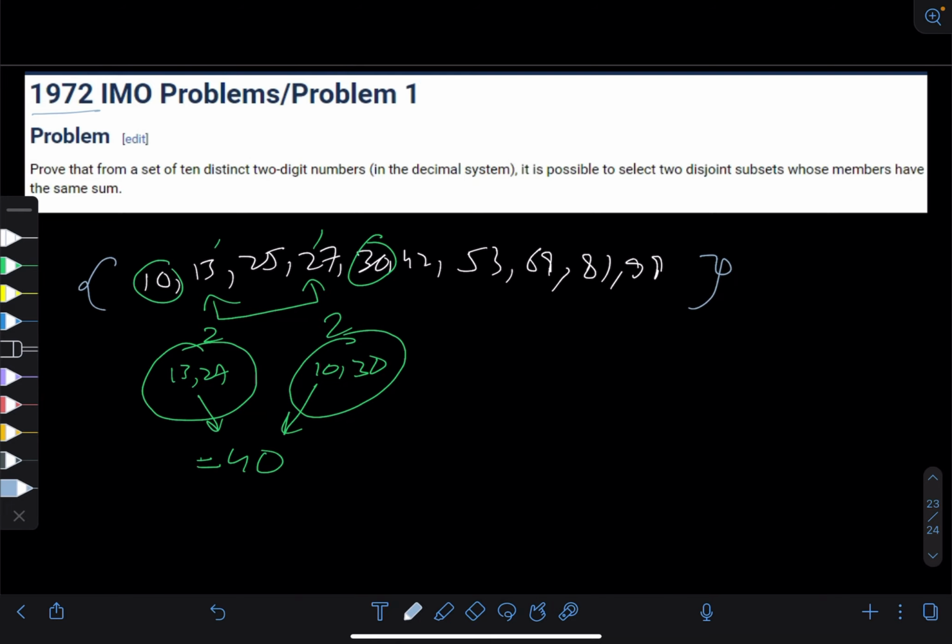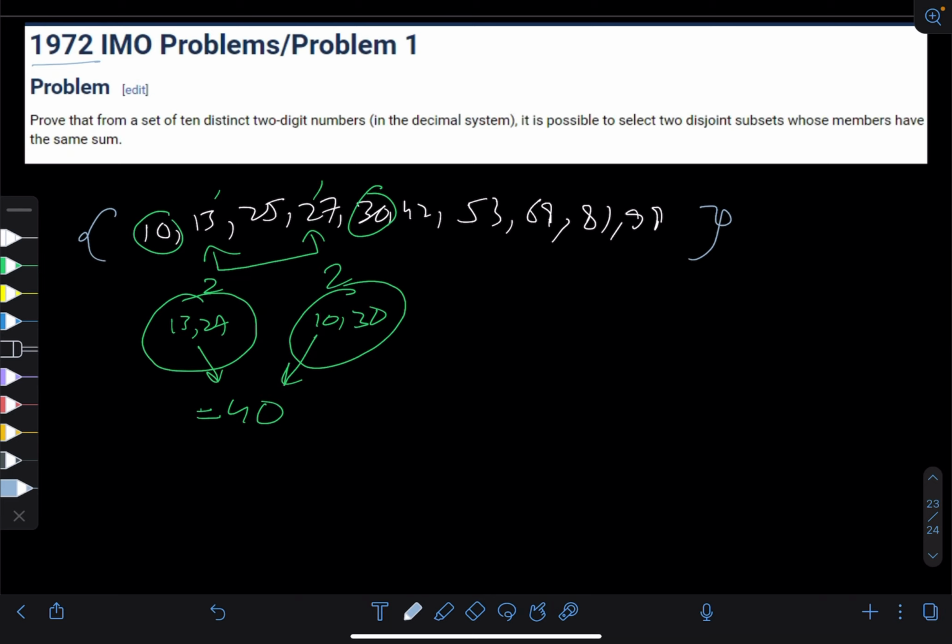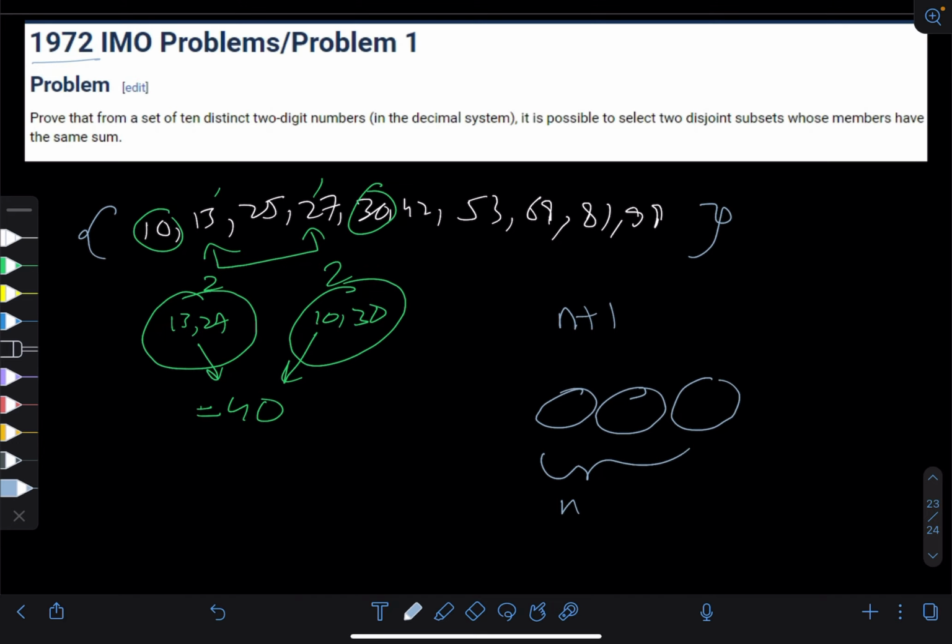For those who do not know it, the basic pigeonhole principle says that if you have n holes and you're trying to fit a pigeon into every hole, but you have n plus 1 pigeons, then there will be at least one hole which will contain two pigeons. And generally, if you have n holes and a pigeons, there will be at least one hole which will have at least a divided by n, rounded up, pigeons. When I say this, it looks basic, but it's actually a pretty helpful principle.